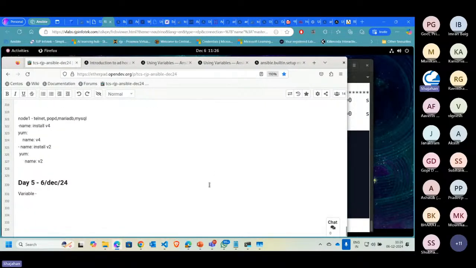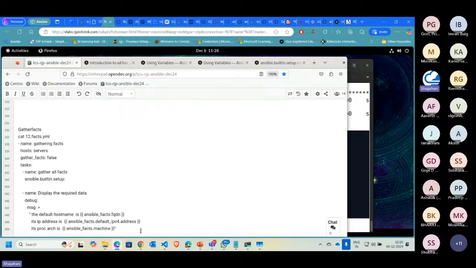Right. Yeah, the facts. Yesterday we worked in a different way. Today it is slightly adjusted, but the concept is exactly the same. Yesterday we used the register. Today we are not using the register. Without the register, we collected the facts through the setup. If you don't enable this one, it will still work, whether this is true or this is not mentioned. That is one more vital point that you have to understand.